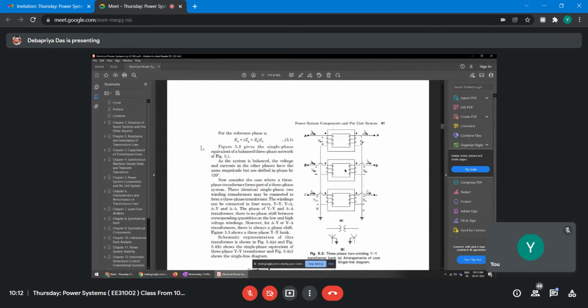What they do is make three single phase transformers and connect them according to the three phase. After that, they connect them together to make it three phase. Because if by chance there is a fault in one phase, and it is a combined three phase winding, then for repair you have to carry all three phases to the industry to repair that one, right?